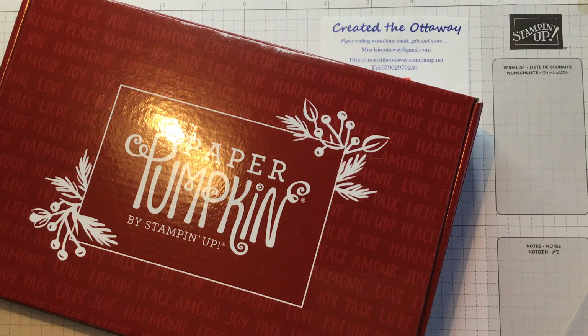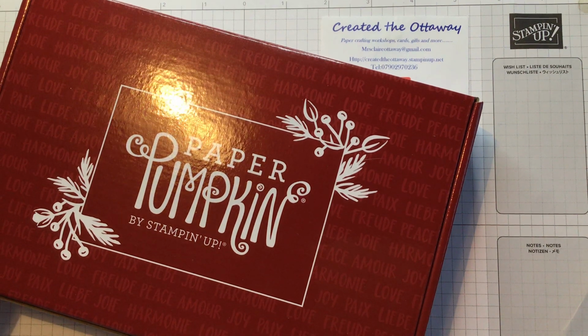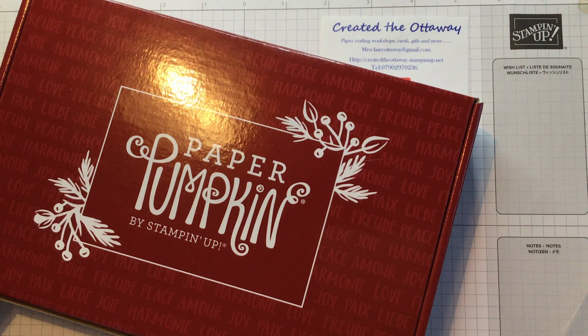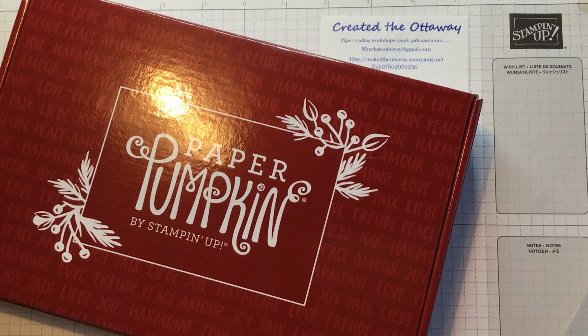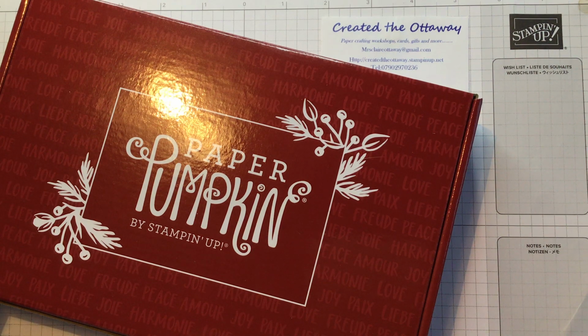I'm going to show you the paper pumpkin kit, the one that's called Joy to the World, and hopefully show you how to get more out of your kit. Not just some beautiful cards, but maybe a little bit of home decor as well.